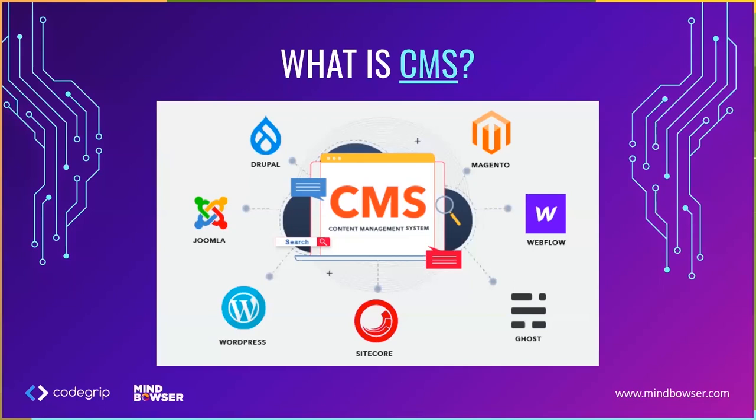So CMS was created in the late 1990s as a way to manage the growing amount of digital content being created and published on the internet. A CMS or content management system is a software application that allows users to create, edit, and manage digital content such as text, images, and other multimedia. A CMS typically provides a user-friendly interface that makes it easy for non-technical users to add, edit, and publish content.